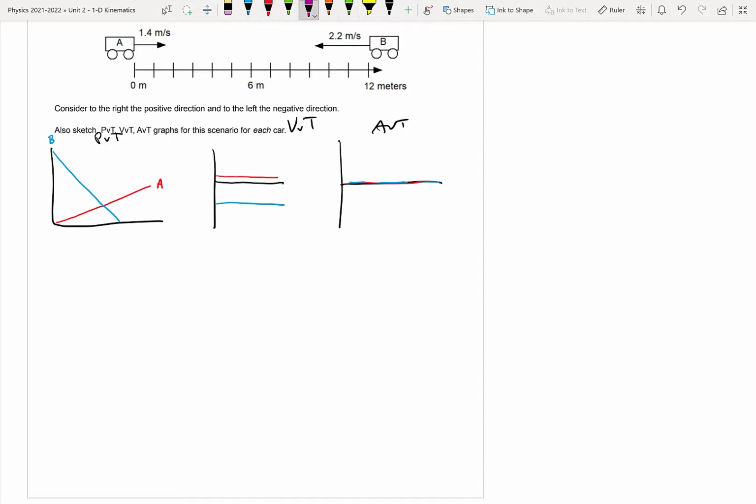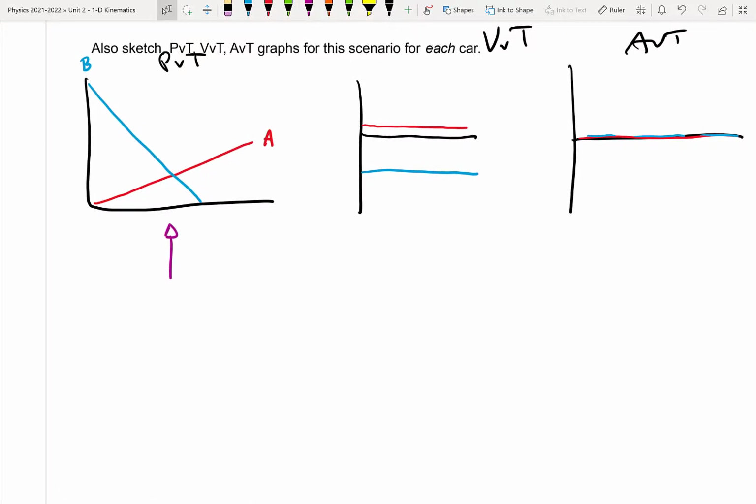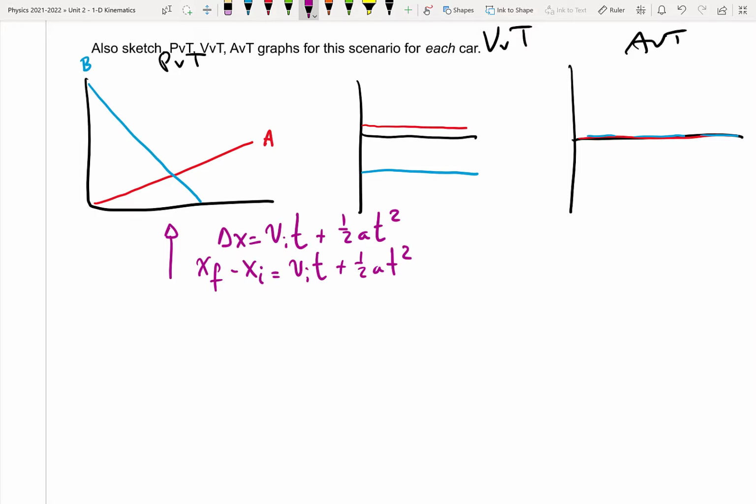So consider for a moment here that we have just the position versus time graph to look at. And your go-to equation, if you are going to represent the motion as you see it on the position time graph, is to be using the second kinematic equation, which is this one, because it tells you everything about the position. This is how you would actually graph the position graph. We would separate our delta x into x initial and final, v_i t plus 1/2 a t squared. And then we would isolate the final position, because that's what we're looking for, the final position of these carts is right here. That's where they will meet.